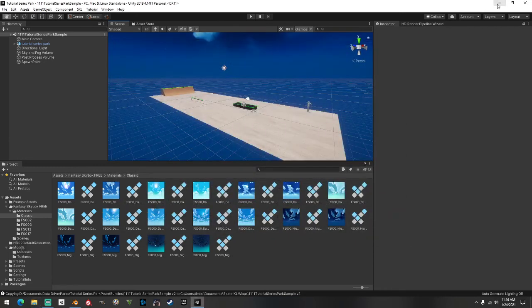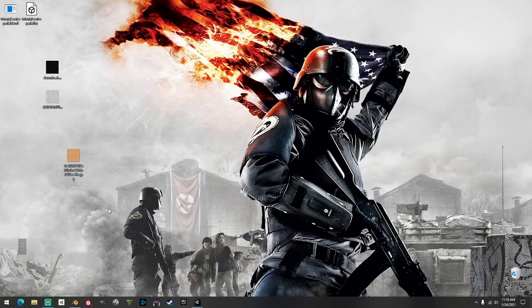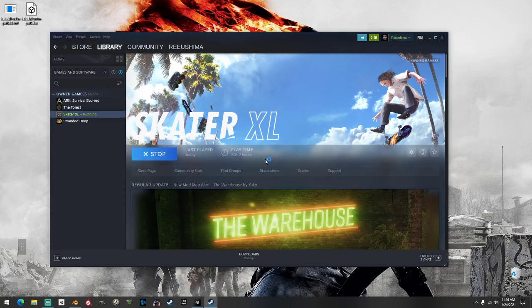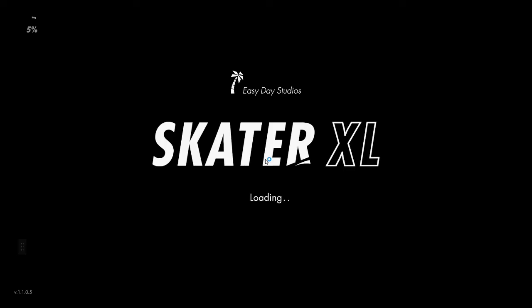And then we'll go ahead and go to XL. Get rid of these stupid textures. We'll go over to XL and check it out. We'll see how the grinds work. Sometimes grinds need adjusting.